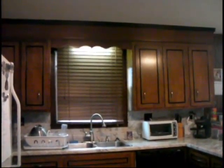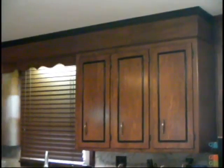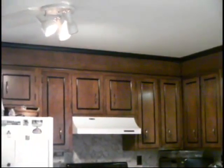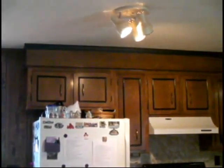Really added a lot to the kitchen. Made a whole different look to it. So this is one way to refinish some cabinets on the cheap. Just really a lot of legwork, a lot of handiwork, more than anything else. Doesn't take a whole lot of supplies. Just some very basic things.